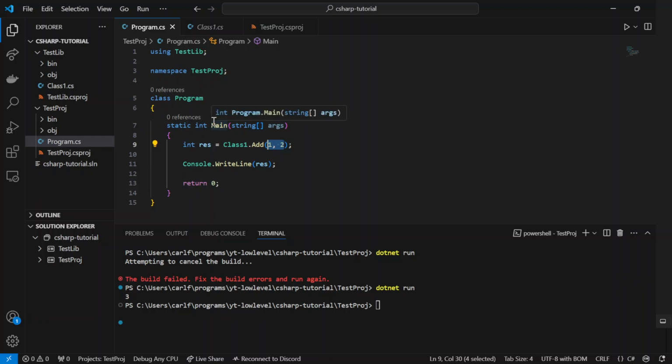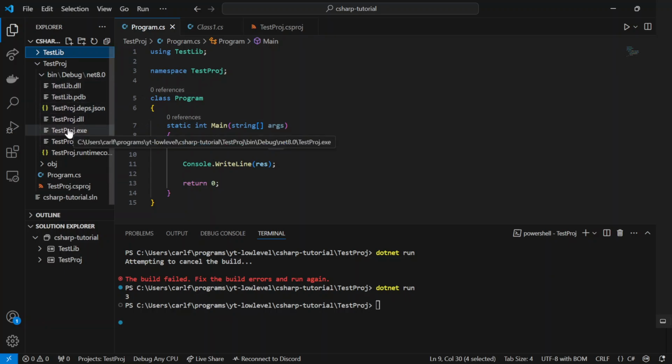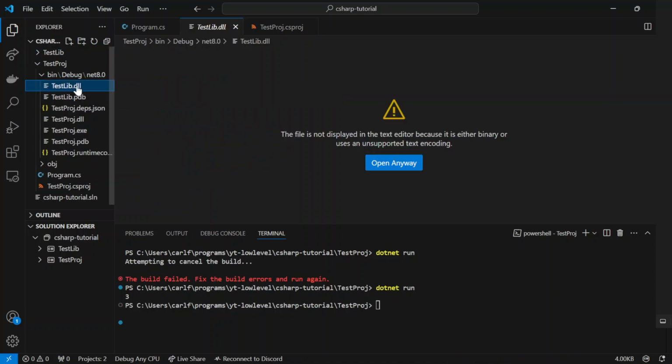And we'll look at the binary directory to look at what's happening here. So you can see there's a couple more things in this folder now. Originally, I just had testproj, which was my assembly, but now I have testlib. And testlib is that other assembly that was compiled from this project right here.